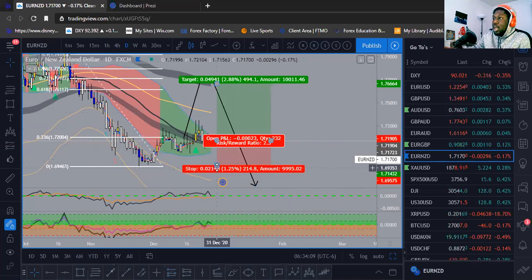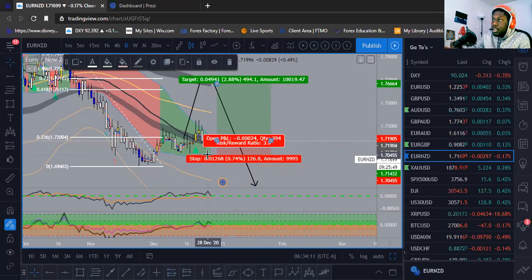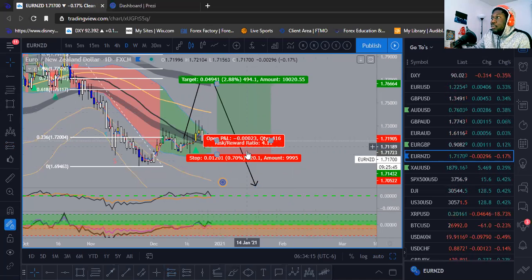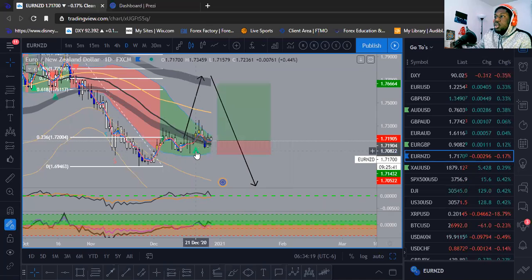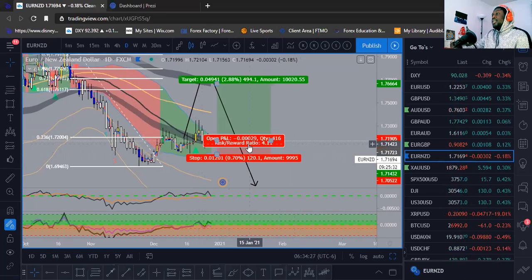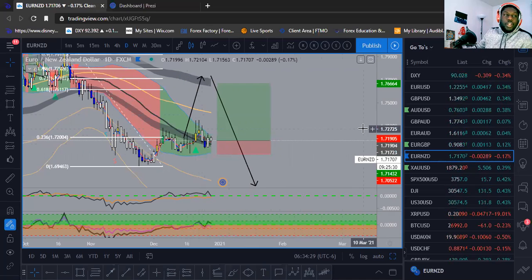494 pips. What I'll be risking would be something like 120 pips. So it's a 1 to 4.11 risk to reward ratio on this move. You'd put it probably under these lows. And then if price does end up calling for the exit, then most likely you'd already be out of the trade. So I'm going to go ahead and get into this trade. I like it for, like I said, for the long term, right?